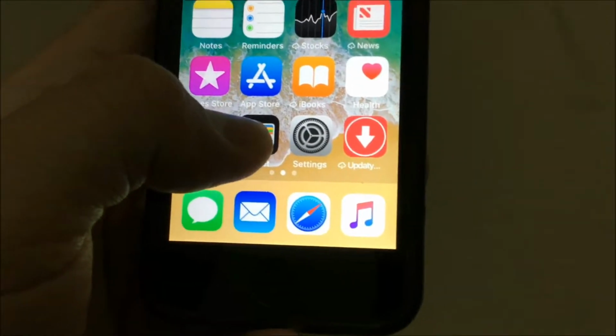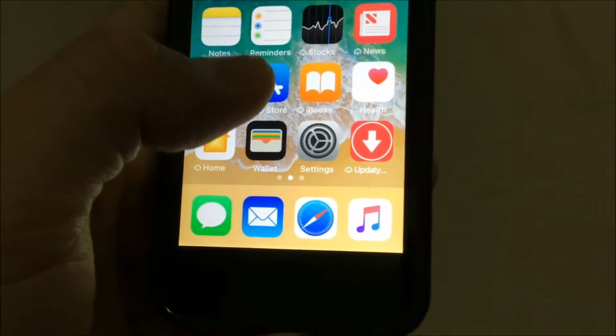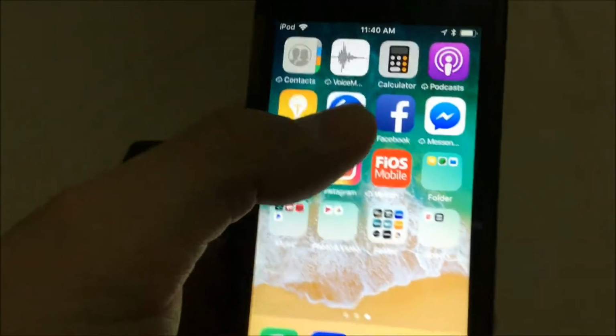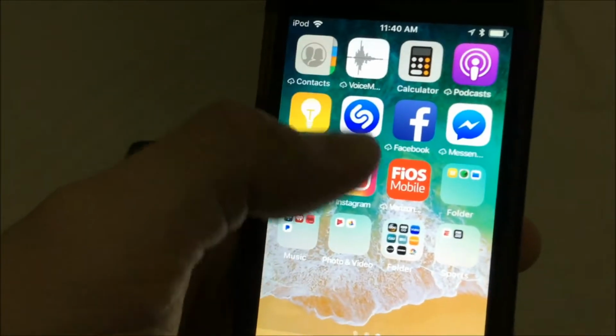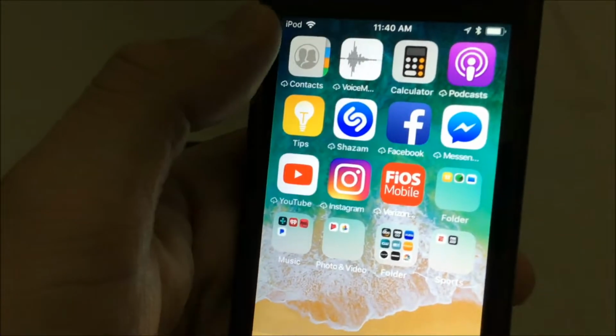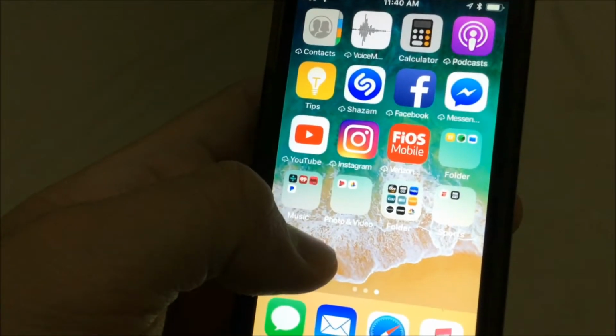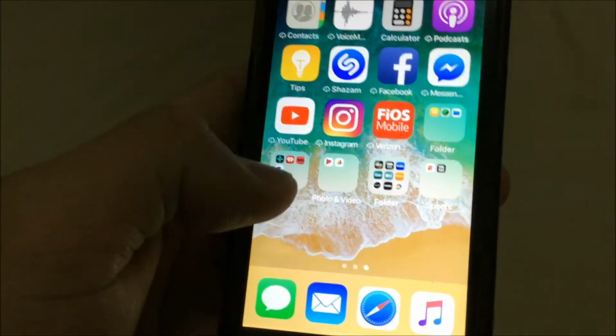They used to have the Passbook in it, but it's now Wallet. The settings are already there. There's contacts, the voice, the calculators. They're all newly redesigned versions for this 6th generation iPod Touch.